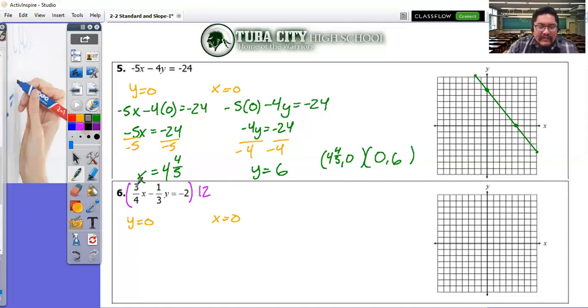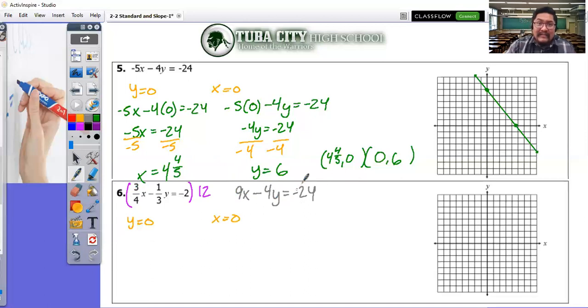So 12 times 3 is 36. 36 divided by 4 is 9x. Plus, and then 12 divided by, in fact, that'd be a negative. So 12 divided by 3 is 4y equals -24. And this allows me to have a much easier set to deal with. This way I don't have to deal with any fractions, because you notice that sometimes on some of these I do have to deal with fractions. But before we even start, I'm putting it in standard form already. So remember, standard form, x has to be positive. There cannot be any fractions and all that stuff.